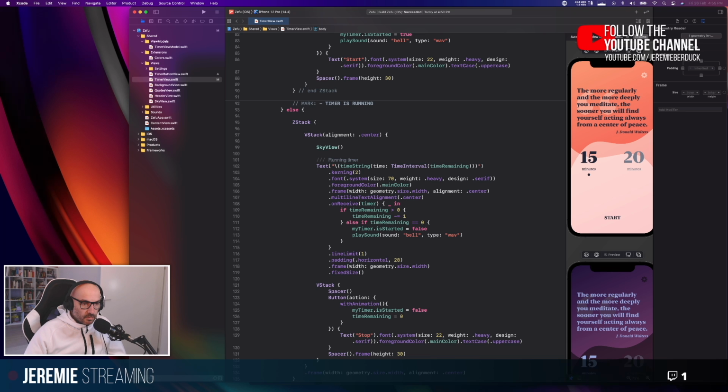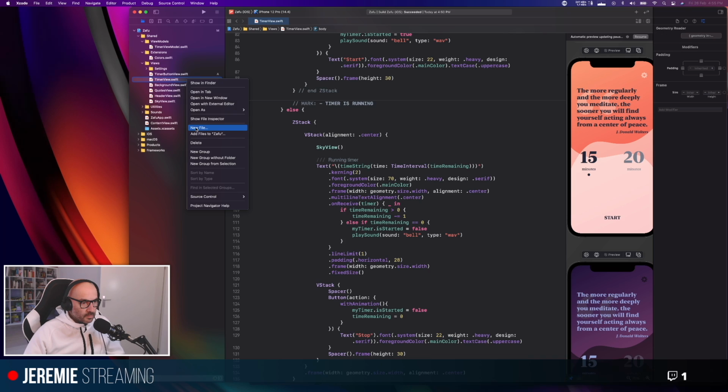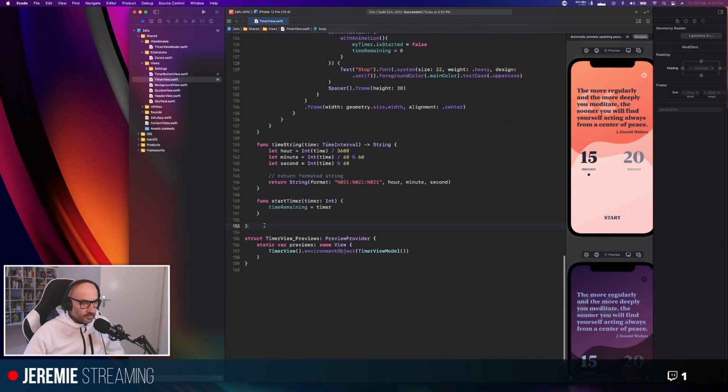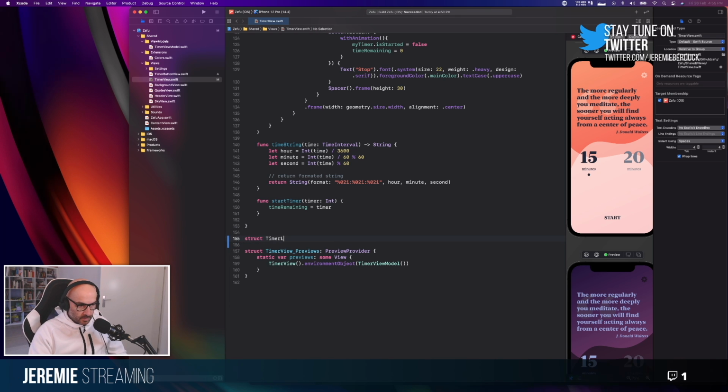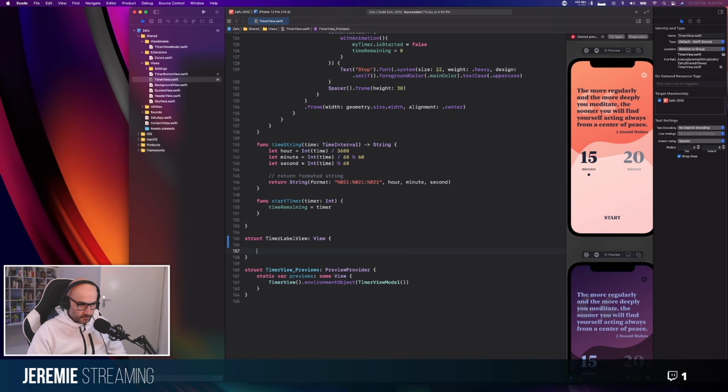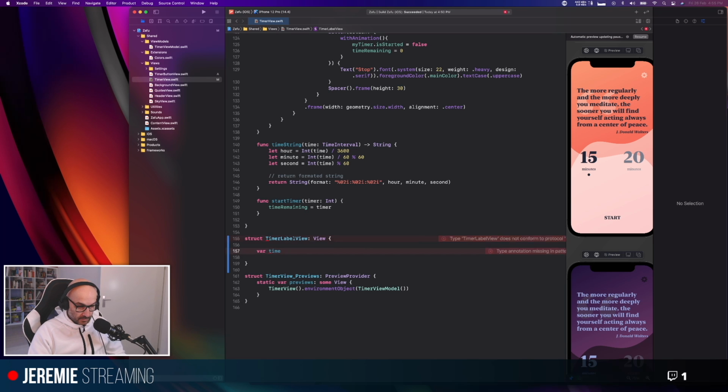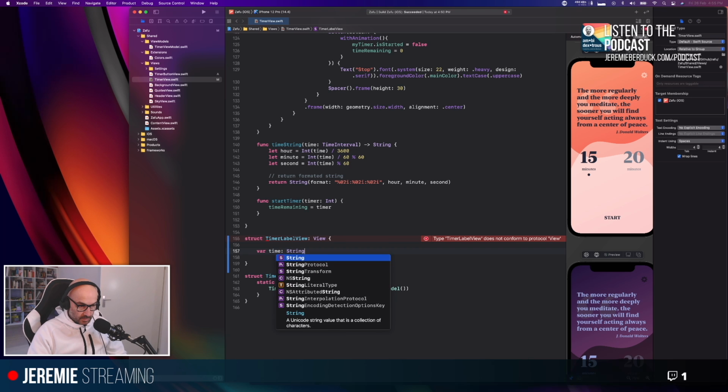Well, first I can create, I should have kept it actually. I'm going to create a new file. No, I'm going to put this in here. Struct timer label view. It's a view with running time. Yeah. And this running time is a string.